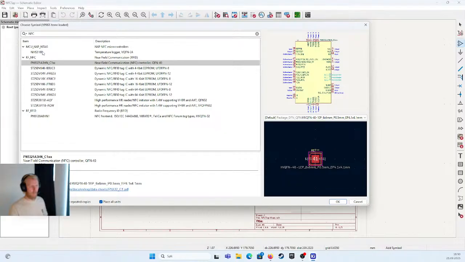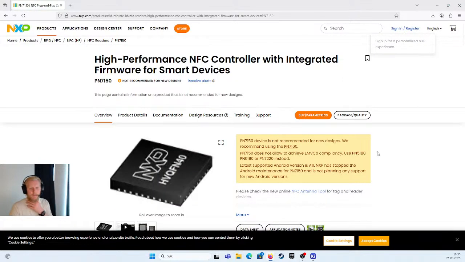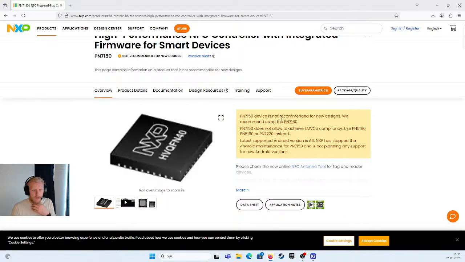Another type. This one maybe it was. And this one is not recommended for new designs. We recommend using PN7160.